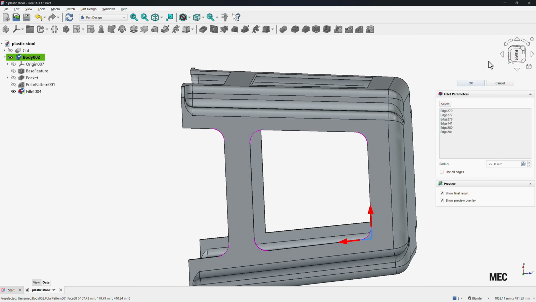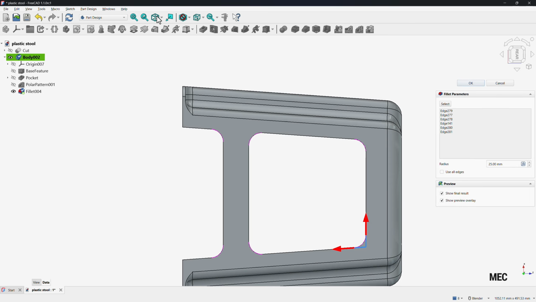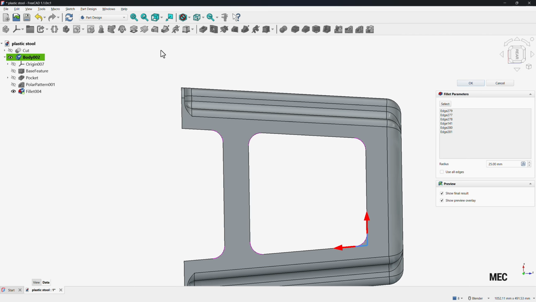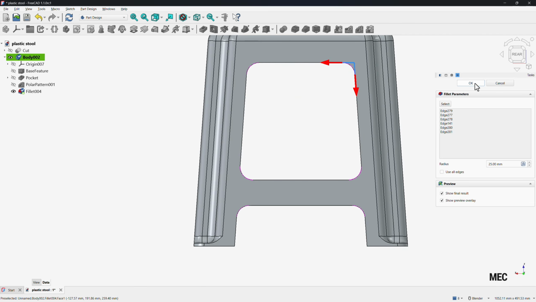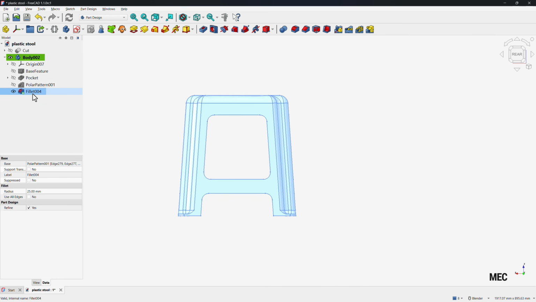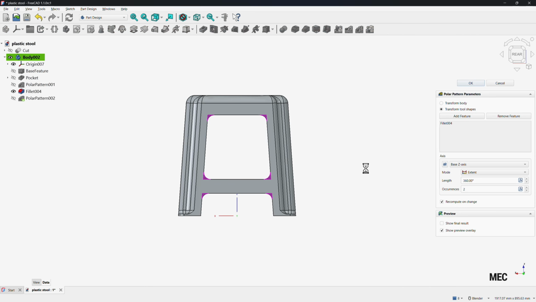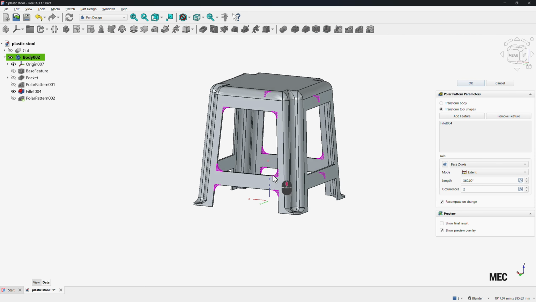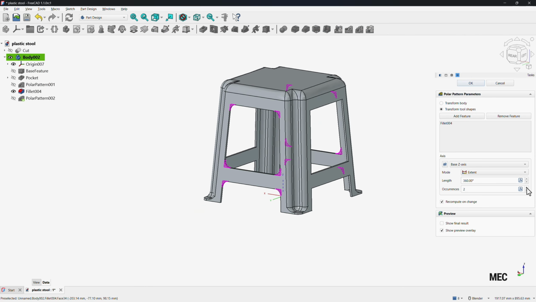Let's go to the real view to check it. Then click OK. Next, select the fillet and go to circular pattern, and modify the quantities to 4. Then click OK to finish the fillet.